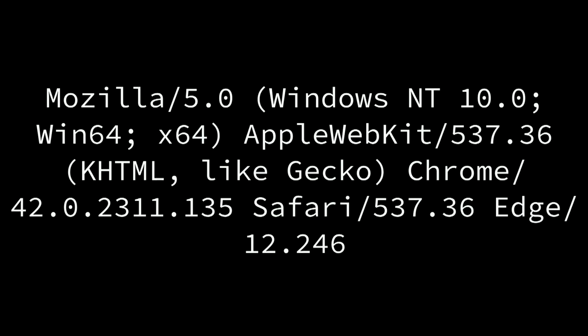There's still stuff floating around from the mid-90s on the web, which means that to this day, every stupid browser does this. They all call themselves Mozilla because of the original version of Netscape, and then just put a bunch of complicated things in parentheses just in case you're sniffing for one of the others. Yes, this one calls itself Mozilla, Apple WebKit, KHTML, Gecko, Chrome, Safari. Guess what this actually is? This is the user agent string for Edge. It calls itself everything. Terrible way to figure out whether a browser can handle what you're doing.